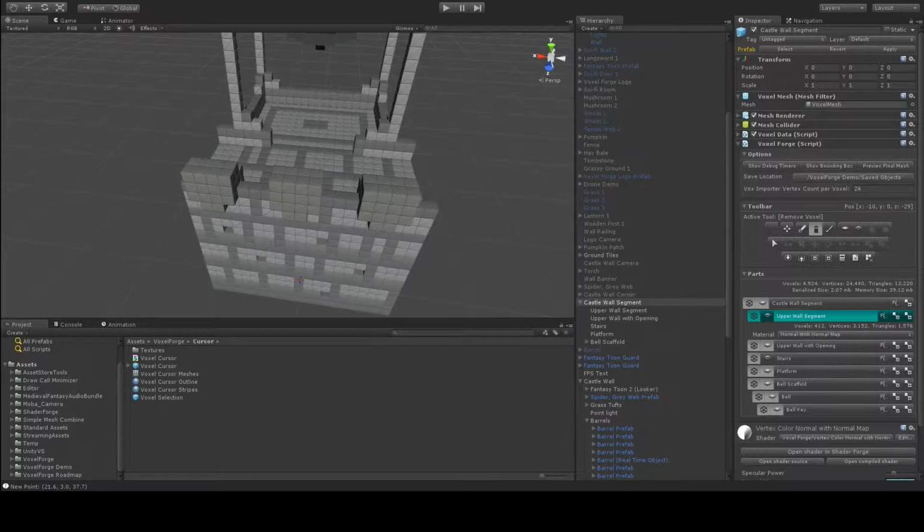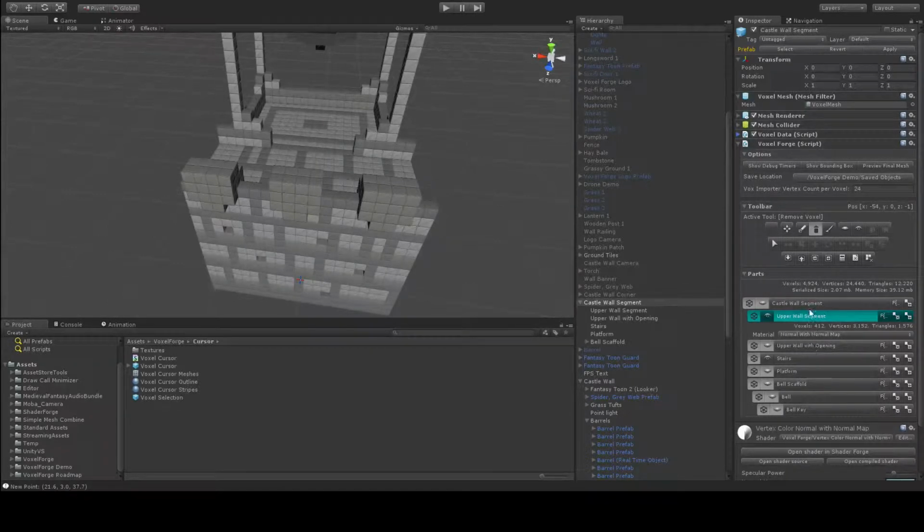And mostly you can see over here in the parts section, when you click on each part, it'll tell you how many voxels are in each area. And I've added a couple of things to 1.3, a little bit more detail, a little less noise for the name of your object, some basic information that could be useful to you down the road: how many vertices in total, triangles, how big the serialized file may come out to be. Now these aren't exact numbers, but they're fairly close. How much potential memory could this one object take? Again, they're not exact values. Don't use them as the standard, but use them as a general guideline for what you're looking for.